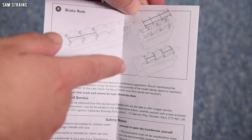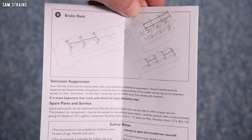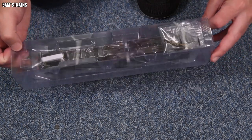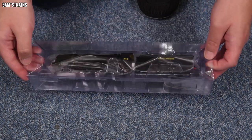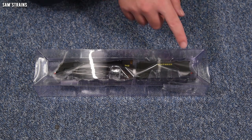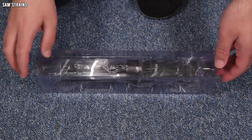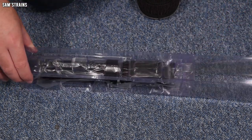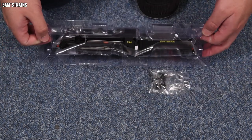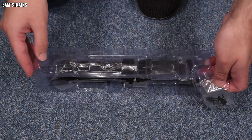There are two different types of tender available with the Hornby N15: the bogie tender and the standard six-wheeler. I think this is the bogie one — and my other N15 is also the bogie tender. I've never actually seen the Hornby N15 with the six-wheeler, but I guess they must have done it at some point. Hopefully this will be as good as I remember — the green one I've got is absolutely gorgeous, one of my favourite locos for a very long time.